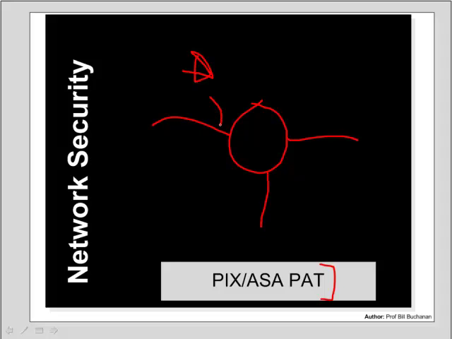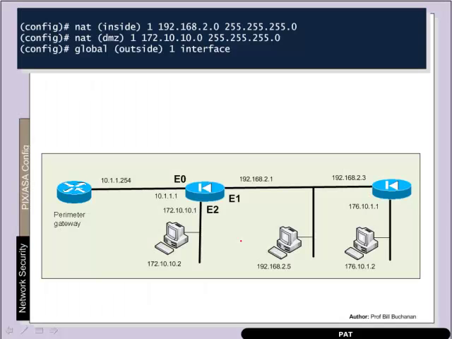A good way to preserve addresses is to use port address translation. With port address translation, we can have a single IP address if we want from outside. If we want, we can use it from one of our interfaces, and then that's translated into multiple IP addresses by remembering the source and destination IP address and also the source and destination TCP ports used.